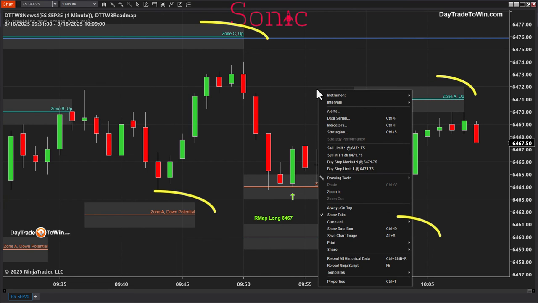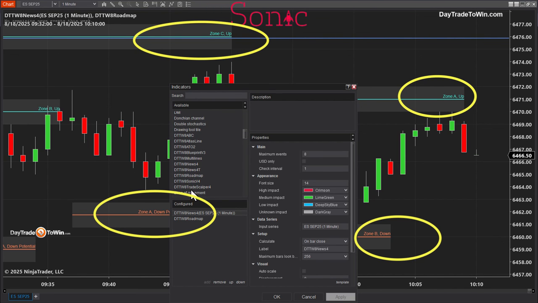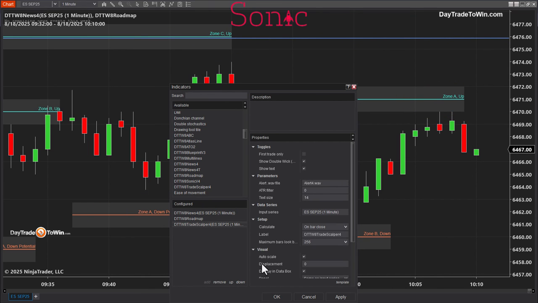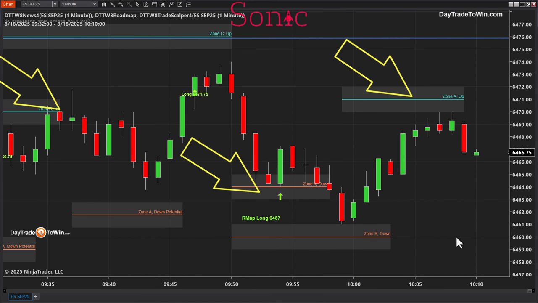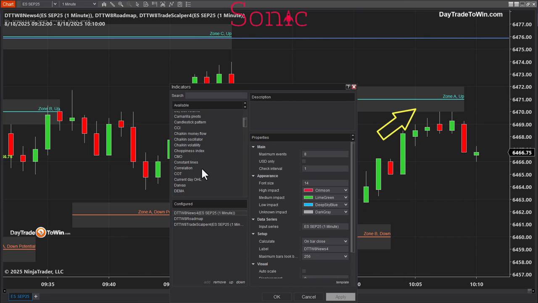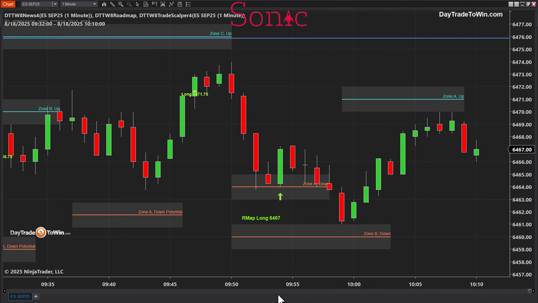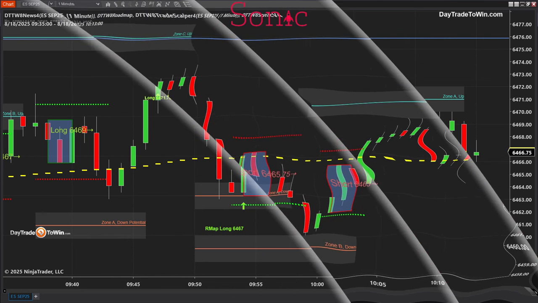So you can see that here are these roadmap zones, and the roadmap zones are indicating that the market is landing in these zones and then immediately either stopping and reversing or pausing once it reaches them. And it happened here a few times already. If you look at just before the previous signal here, you can see that the market landed in this area and then reversed. And the same thing now happened exactly as you see it. It hit the zone A just on the edge and it reversed off of it. So this is a great way, especially if you're using the E-Mini S&P or the micro E-Mini S&P in futures or CFDs, in order to understand where the manipulation happens.